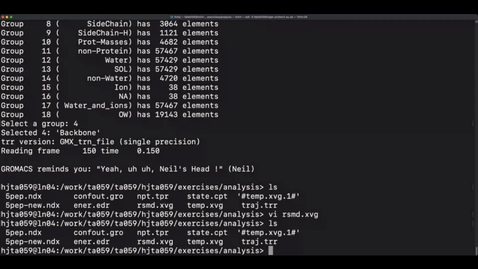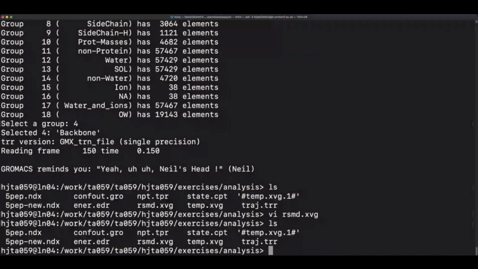In our case, though, our simulation actually finished, so it went to the end. We did all the MD steps that we wanted to do. So it didn't crash midway through, or run out of time in the job script. What you can do in this case is extend your simulation.